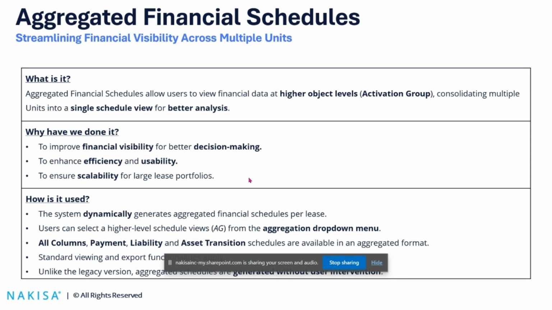This will be particularly useful for companies which have large portfolios, where managing individual contracts can become overwhelming. The aggregation feature also enhances performance and reporting accuracy, reducing the need for any manual data consolidation that clients have sometimes been doing recently in pivots. And by offering this holistic view, financial teams can analyze lease commitments more effectively and improve decision-making processes.